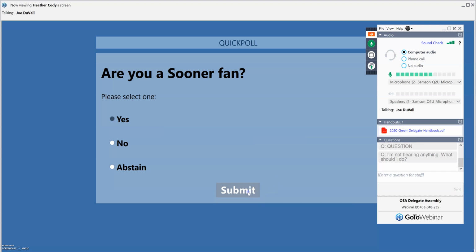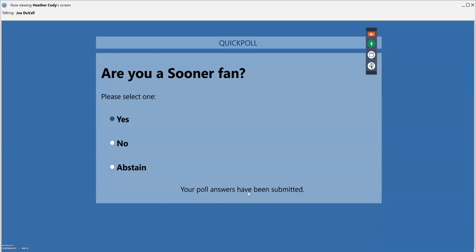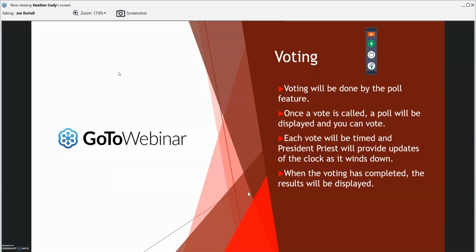Now, when it comes to these polls, we'll talk about this later. We're going to give you some time to figure this out, and we're not going to rush you through it, but there will be a clock. Alicia will let you know as that clock runs down. It won't be something that sneaks up on you. You won't be deliberating, and then she'll say, "Oh, done. You can't vote." She'll say, here's a minute left to vote, 30 seconds or whatnot.